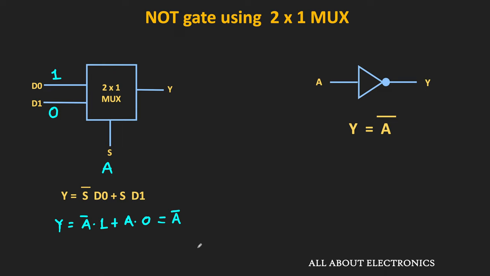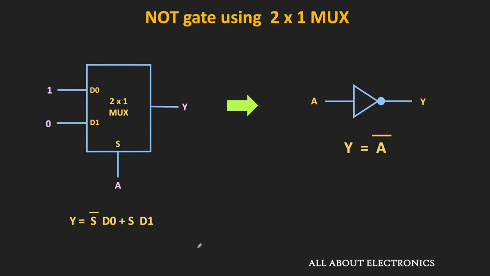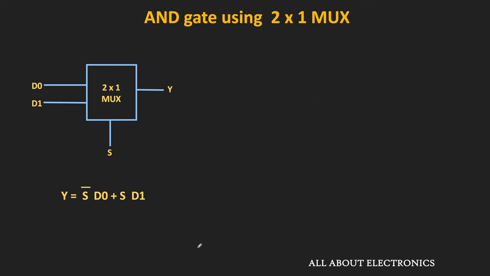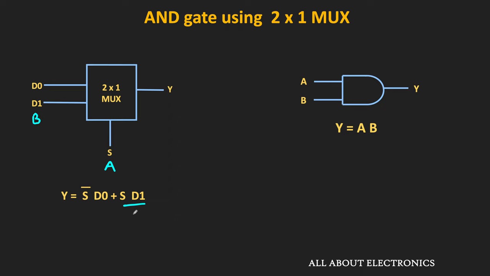In this way, we can implement the NOT gate using this 2x1 multiplexer. Similarly, let us see how to implement the AND gate using this 2x1 multiplexer. In case of the AND gate, if A and B are the inputs, then the output is equal to A dot B. To implement it using this multiplexer, let us apply the input A to the selection line. Now if we apply the input B to the D1 line, then from this expression it will become A' dot B. But at the same time, we do not require the first term, so to make this first term 0, we can apply the input 0 to the D0 line. With D0 equal to 0, the first term will be equal to A' dot 0, which equals 0. So the output Y is equal to A dot B. In this way, we can implement the AND gate.